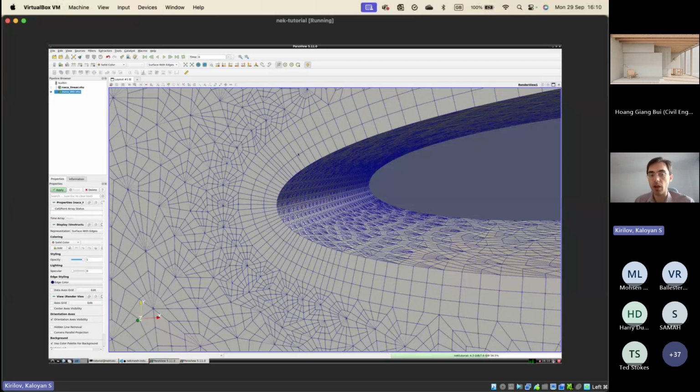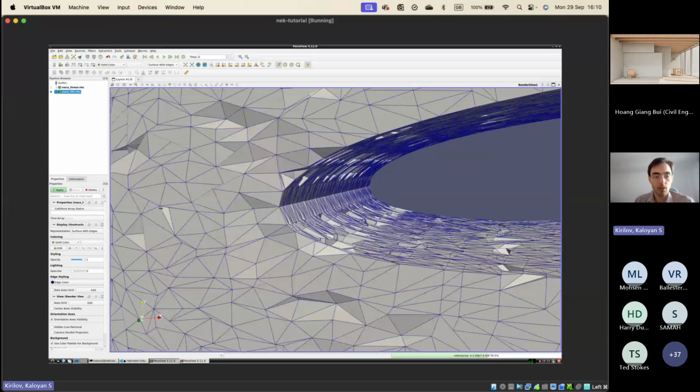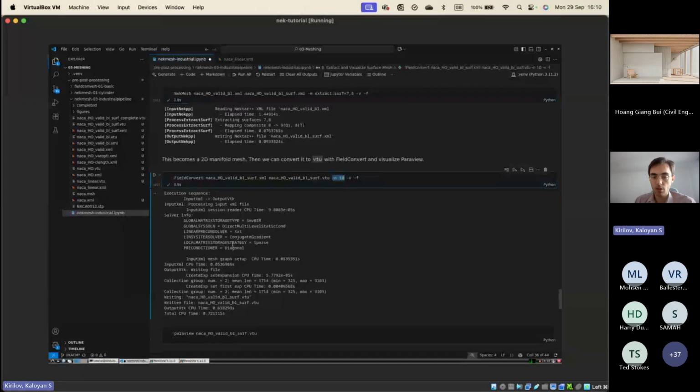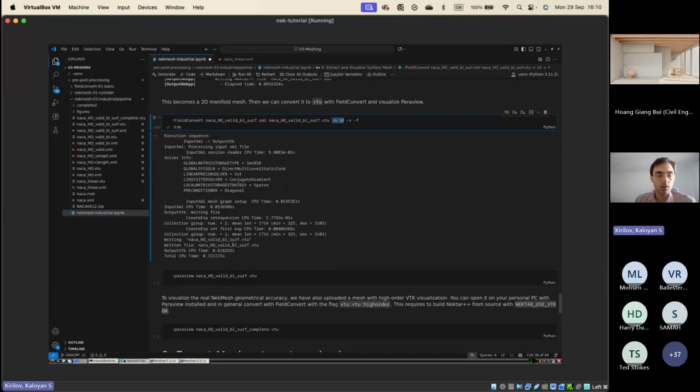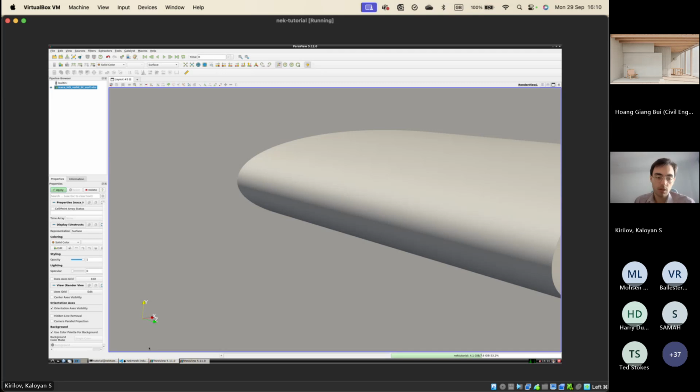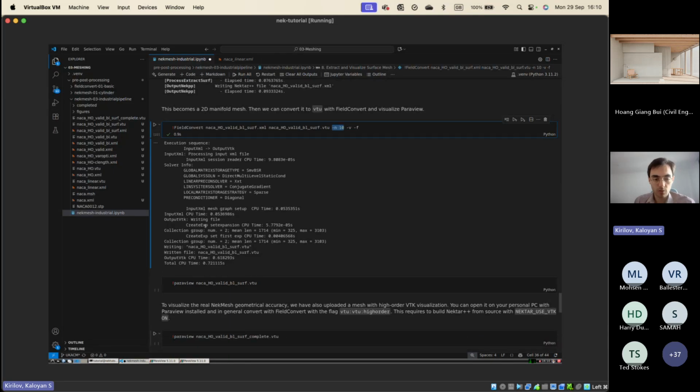So here you still have only a single element. And in terms of the surface mesh, I think we can stop here.